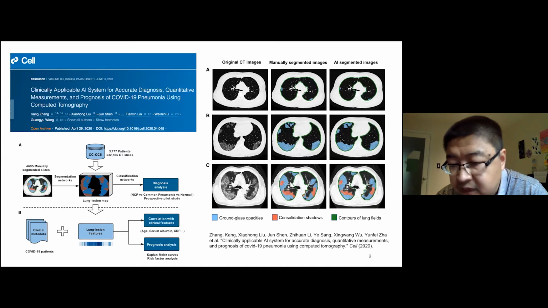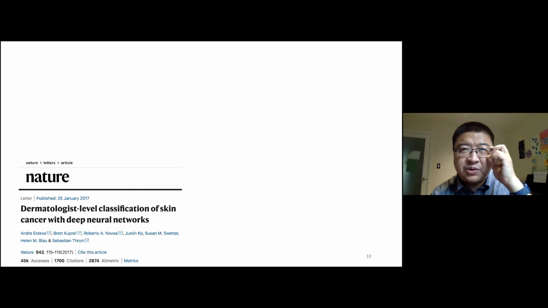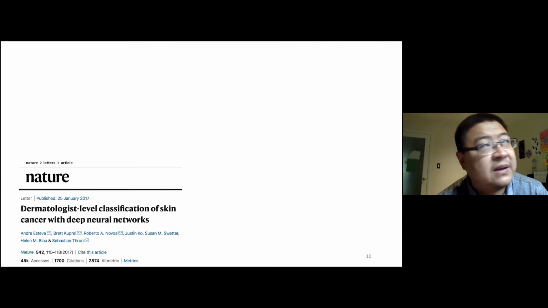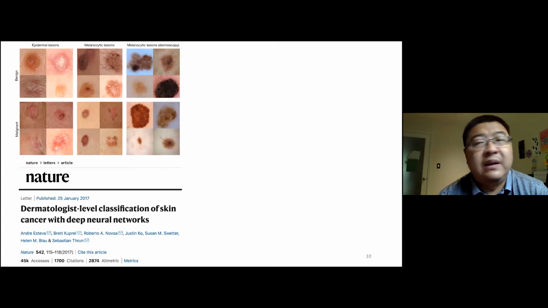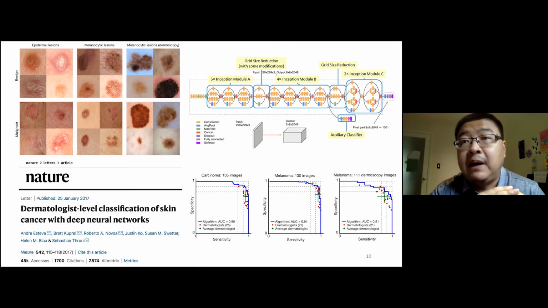There is also another paper, one of the earliest papers on AI for medicine published in Nature journals, on major journals. This is a cover article of Nature where a set of Stanford folks built a machine learning model so that, given a skin lesion image, the model can tell you if this lesion is likely to be malignant or benign. This is the model, and it has 24 million parameters to make the judgment. They compared the model's performance with several board certified dermatologists, who are trained domain experts, and the model can achieve a similar level of performance as these domain experts.